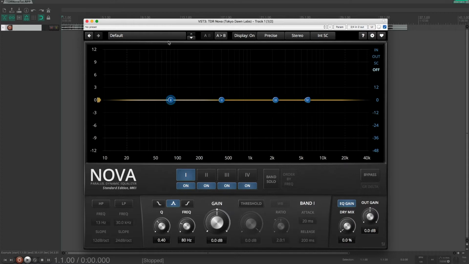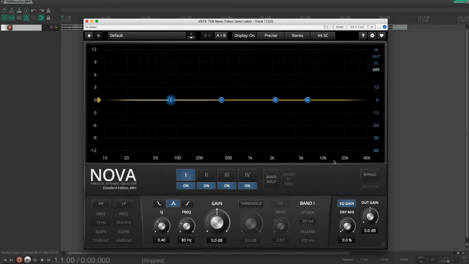And then there are some settings at the top of the plugin, and these can be left as they are for most kinds of work. The one that you might be interested in looking at is the stereo button, and this decides what part of the signal the equalizer is going to affect. By default, it's set to stereo, and that means that it will process the whole stereo mix. You can also set it to affect only the sum or the mid channel of the stereo mix, or the difference channel, that is also called the side channel, or you can set it to affect only left or only right. But for most mastering work, this will be set at stereo and sometimes sum or difference. So we leave it at stereo.